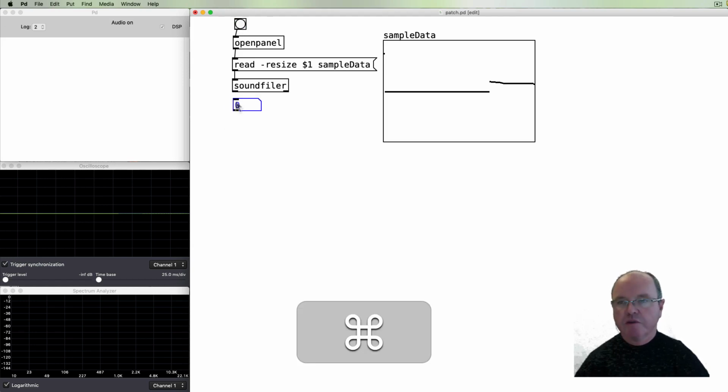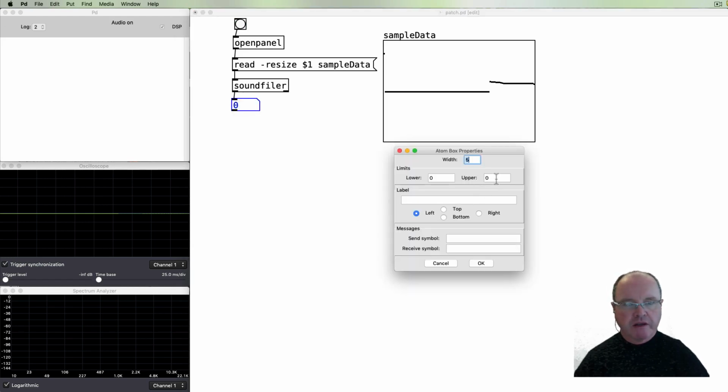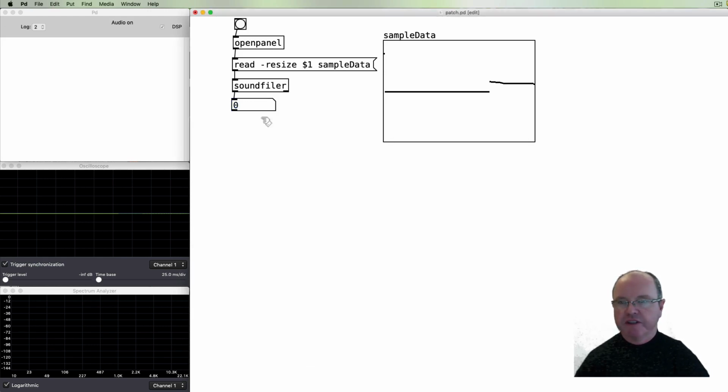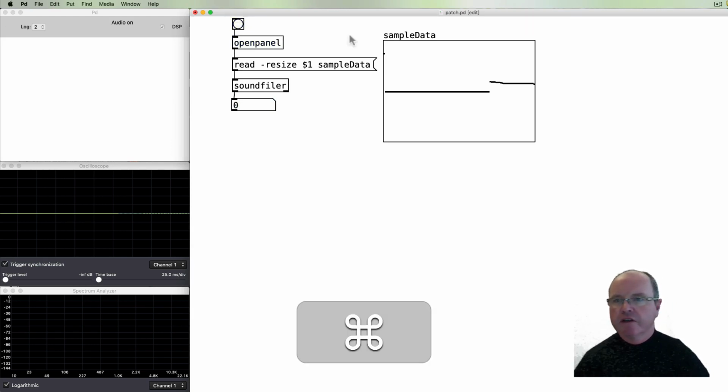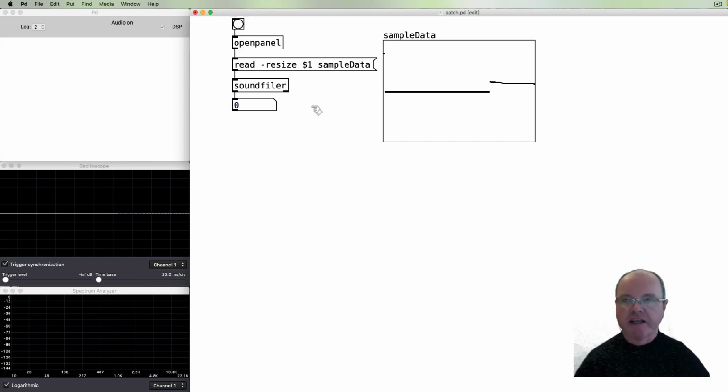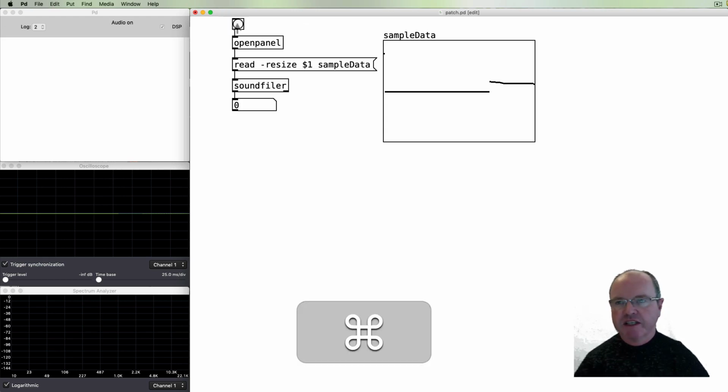The SoundFiler will output the size of the sample that's read in. Let's make that a little bigger because it's usually a fairly large number. So we're going to do a fairly classic audio file cut up here. We're using the Amen break. This is a sort of drum pattern which was performed by the drummer in a band called the Winstons in the late 1960s, and was used extensively in the 1980s and 90s in this kind of sample-based drum pattern style of activity we'll do today.